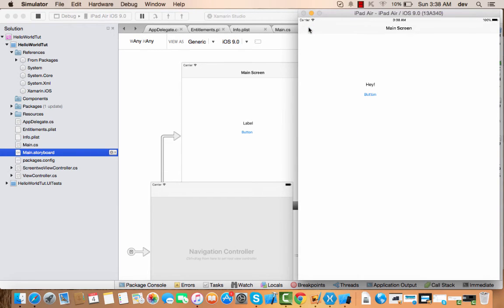Whenever I click on that, I move back to the main screen, click on the button, move to the next one, move back to the main screen, and whenever you move to the next, you're able to see which one was the previous view controller. As it automatically manages the view controllers and navigation, it's really interesting, and it's recommended to use navigation controllers in your application for navigation, and this is it.